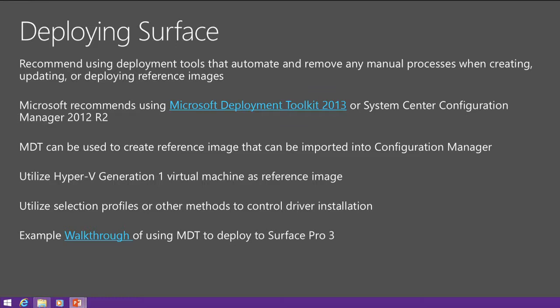One of the things that we're going to show in just a minute, and it's one of the questions that usually comes up when you talk about deploying Surface and specifically using SCCM, is that because we don't have an actual network adapter built into the device, you typically have to utilize a USB NIC. From an SCCM standpoint, that NIC is then associated with a particular computer. In just a minute, when I do the demo for another thing, we'll show you a blog that talks about a process to help you get past that hurdle.